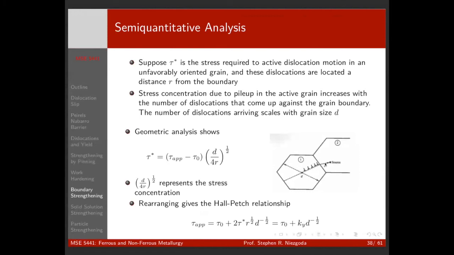These dislocations interact, right? And it's going to give us a higher stress in the region of these dislocations. And again, it's not super hard to calculate what the stress concentration is, but we're not going to do it for this class. But eventually what could happen is this pileup gets high enough that it activates some Frank-Read source in this other grain, right? So there's a strong neighbor coupling between plastic deformation in these grains, right?